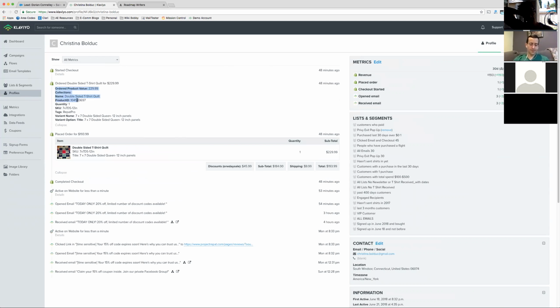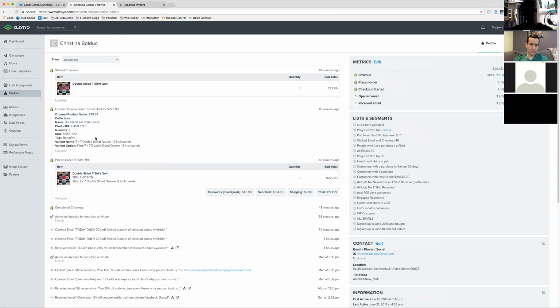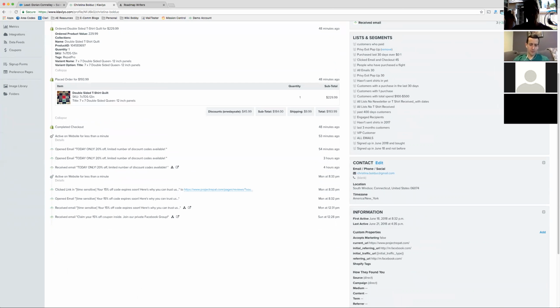And this is all the details, right? Like what collection was she buying out of and things like that. These are the emails, right? So she looks like she signed up for their welcome coupon, right? Came in, received an email, opened that, clicked on the link on Monday, probably thought about it for a few days, received another email, and then used that code ultimately to go check out.